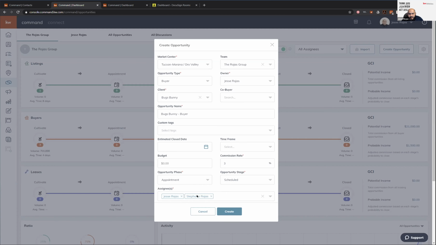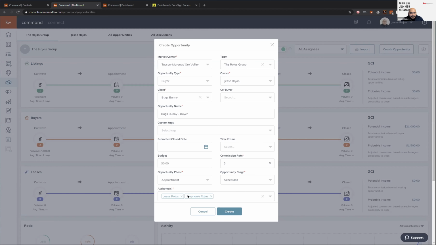Right. So notice how I don't go anywhere. I'm creating this. I'm still there, right? And I assign my wife to this one. So we're both here. We both have access to this opportunity as well. This Rainmaker will by default have access to all the opportunities. Right. But yeah, it's a redundancy if you do that. Gotcha. Does the transaction manager have to be added as an assignee?